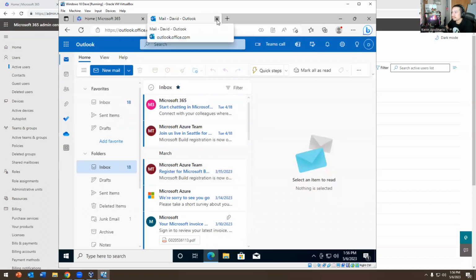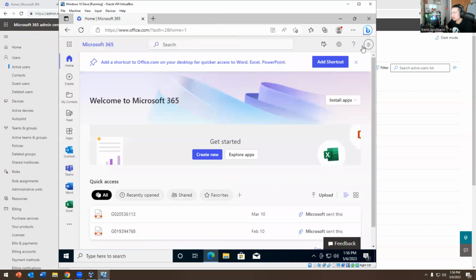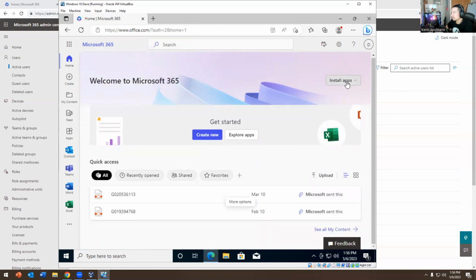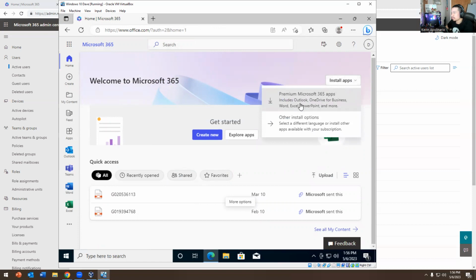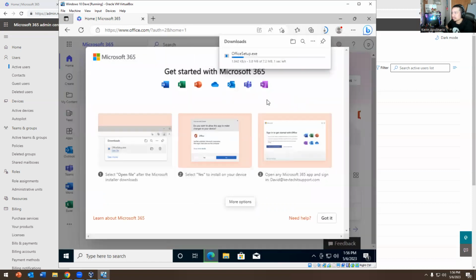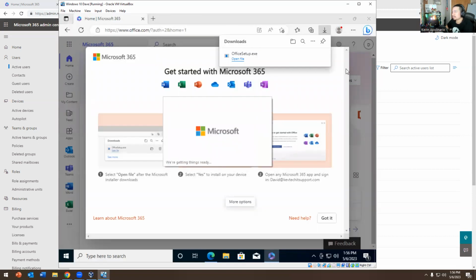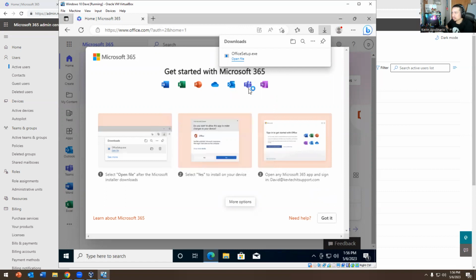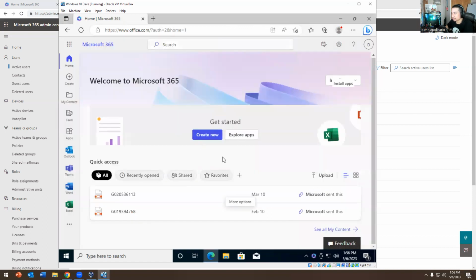So the next thing I'm gonna do is get out of this, and I'm gonna show you the screen real quick. You see this screen right here? It has a bunch of stuff in here. What we're gonna do is install Premium Office 365. So you click on this. It seems simple, but it's not. Some customers don't know how to do this. You have to walk them through this or remote into their machine and do it for them. So you open this file, you hit yes, and it should install it for them. And then they could probably close out of this and it should be fine.